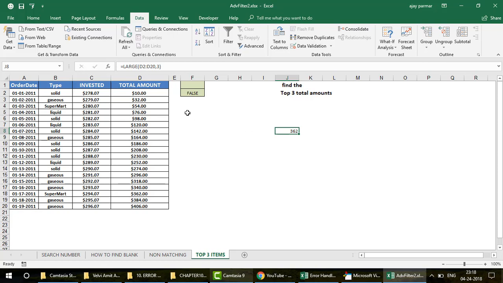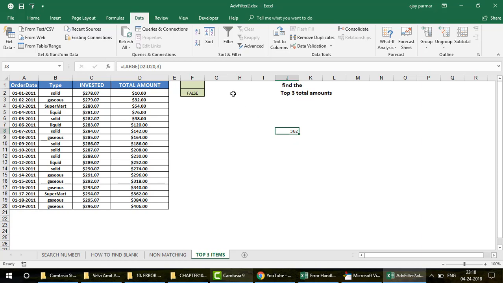Because if this number is greater than or equal to the third largest number, obviously that means it comes in the top 3 items. There's no need to calculate the second and the first, because when you do the comparison, whether that number is greater than this third largest number, and the output comes as true, that means it is either the second or the first largest number.